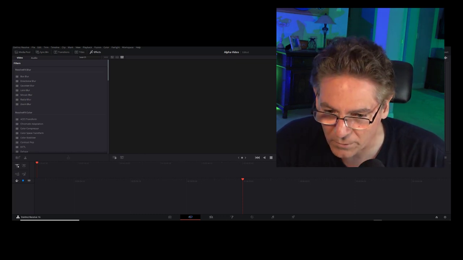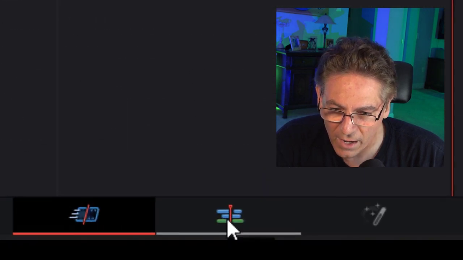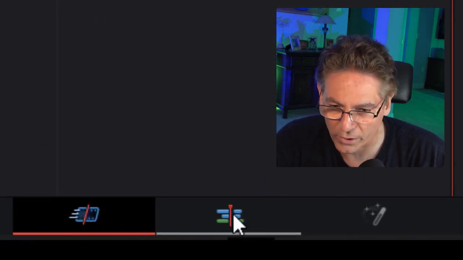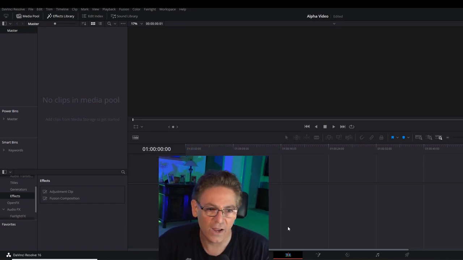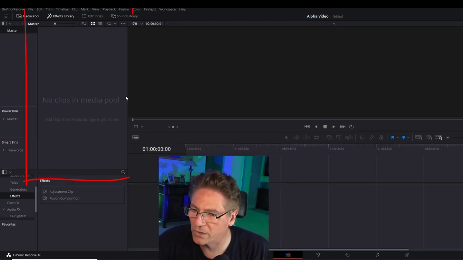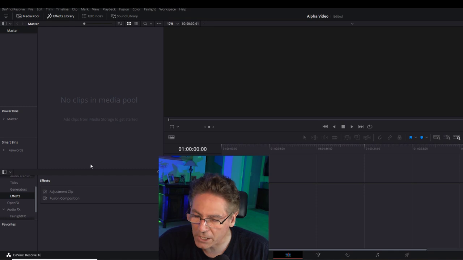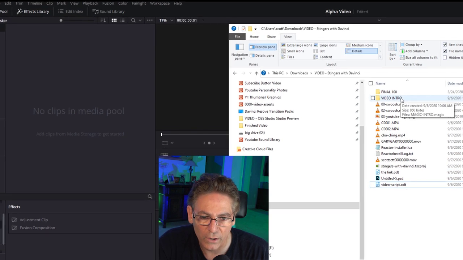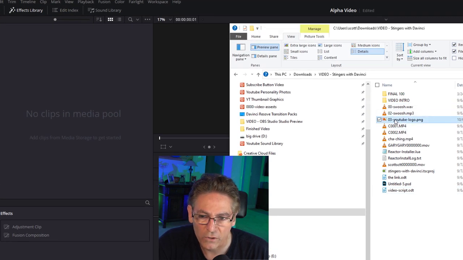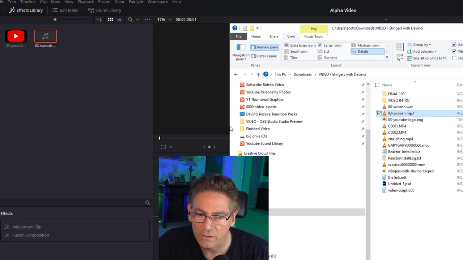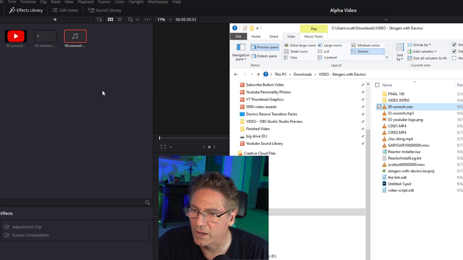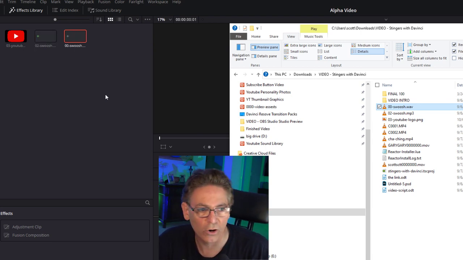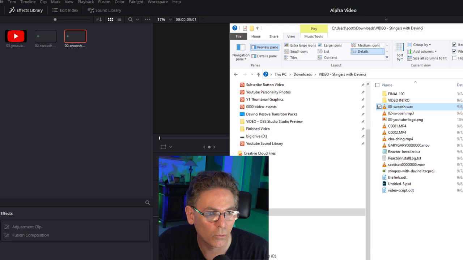motion here. So first, what I'm going to do is I'm going to click the edit icon in the lower part of the screen. Okay. This is the primary editor location. So as you can see on the left, there is a media pool. That's where we want to drop the assets in here. So I'm going to click my Explorer folder, and I'm going to go in and grab the YouTube logo. I'm going to drag that in there, and I'm going to drag an MP3 and a wave, just so that I can prove to you that both formats will work with this process. You can use MP3 or wave.